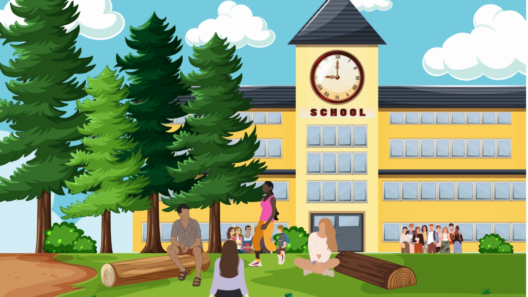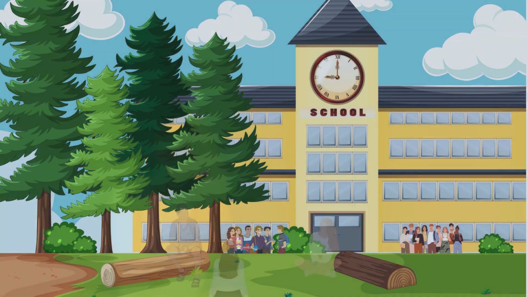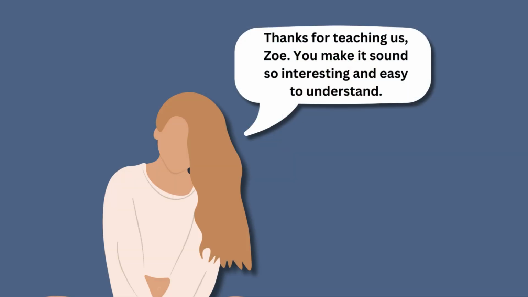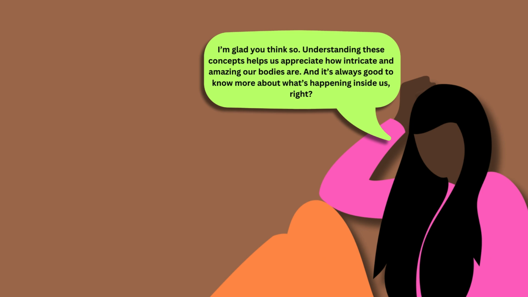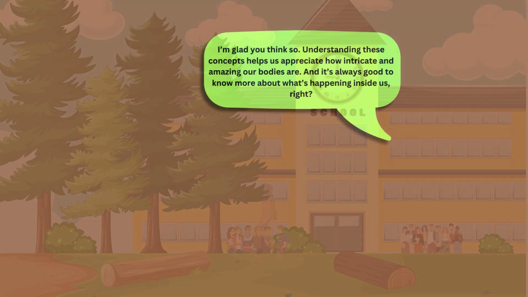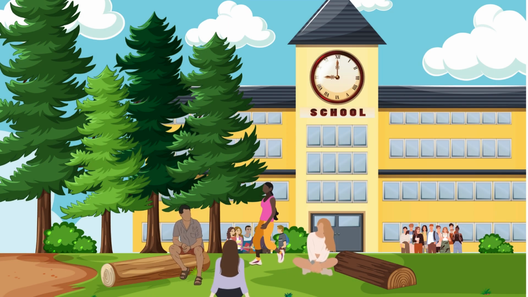Aisha, Marco, and Jada looked at Zoe with newfound respect and admiration. They had learned so much in such a short time. "Thanks for teaching us, Zoe," Aisha said. "You make it sound so interesting and easy to understand." Zoe smiled. "I'm glad you think so. Understanding these concepts helps us appreciate how intricate and amazing our bodies are. And it's always good to know more about what's happening inside us, right?" The friends nodded in agreement, grateful for the lesson and even more appreciative of Zoe's strength and knowledge.